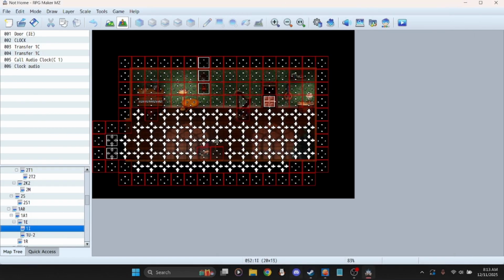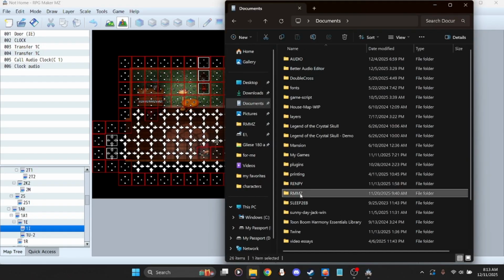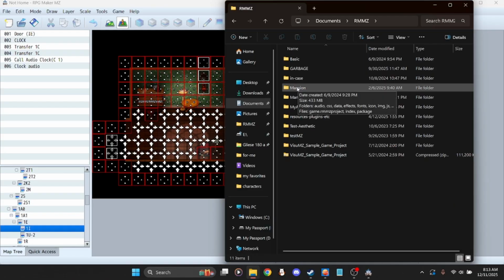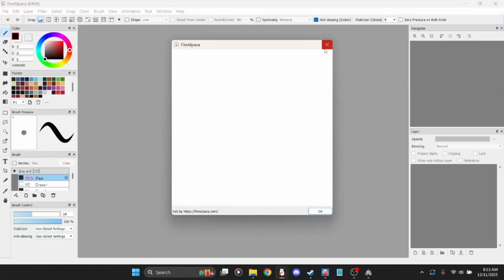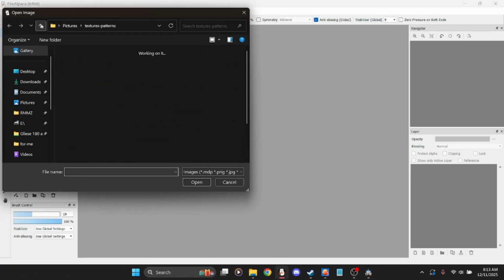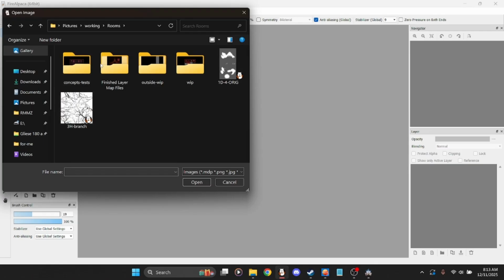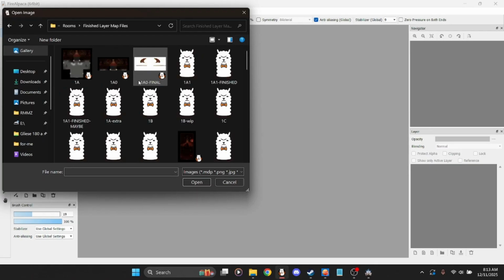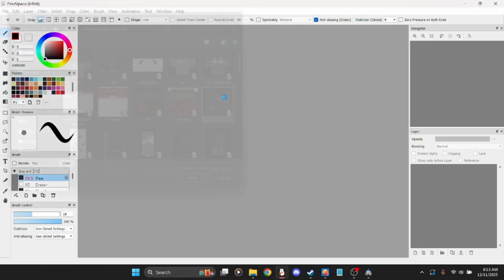The way that the parallax mapping works, let's go into working, our maps. Let's open up just one of our standard maps.